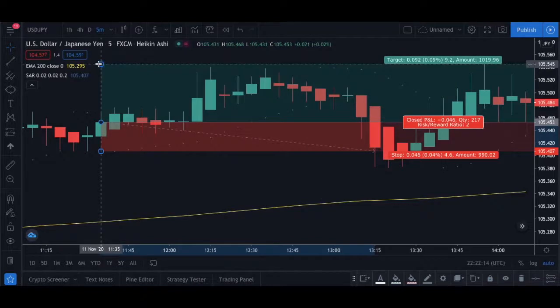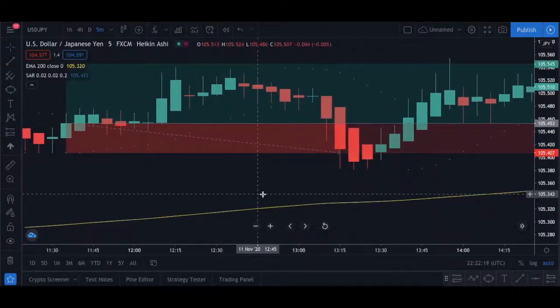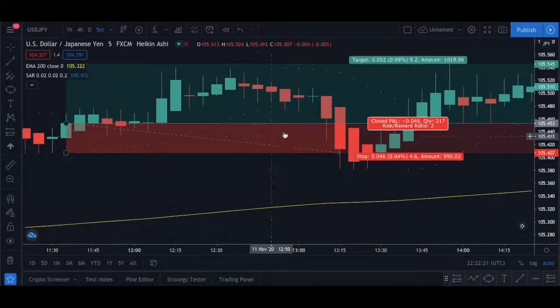You must remember that trading is a probability game. You will have many winner and loser trades in a row. So you should always backtest your strategies before starting to use them. That way you will know the winning rate of your strategy, and you will be way more comfortable while trading.